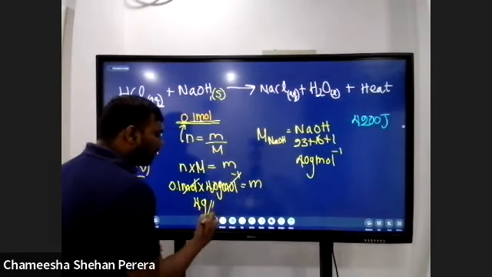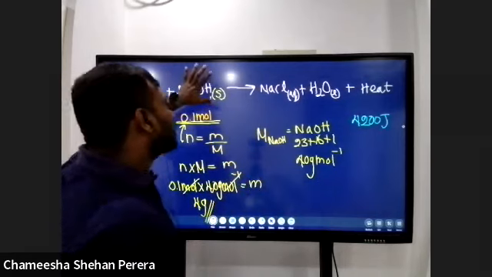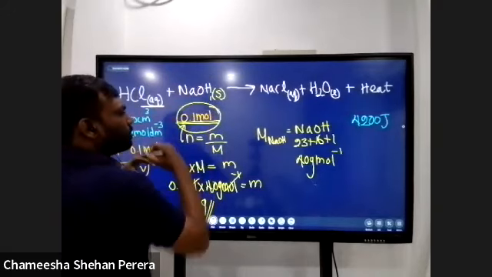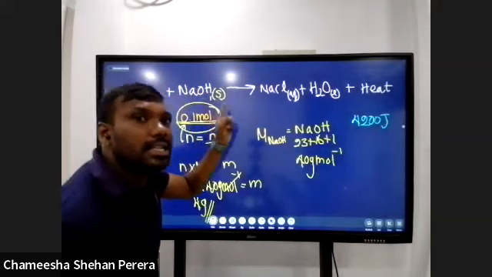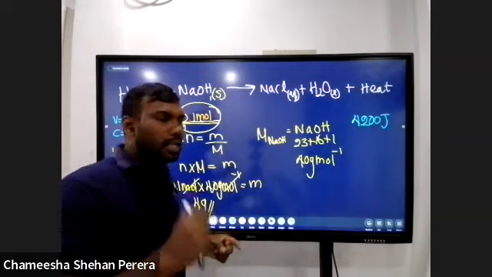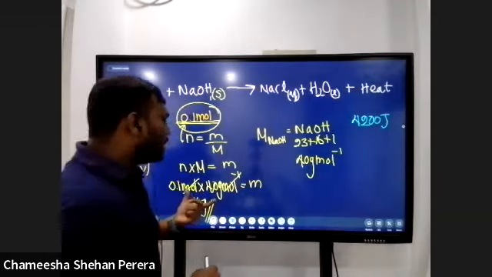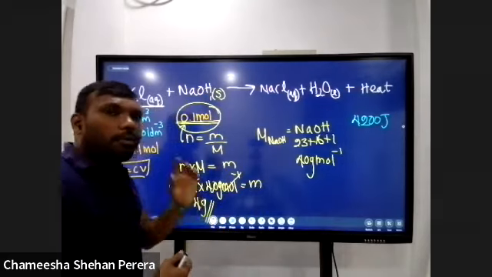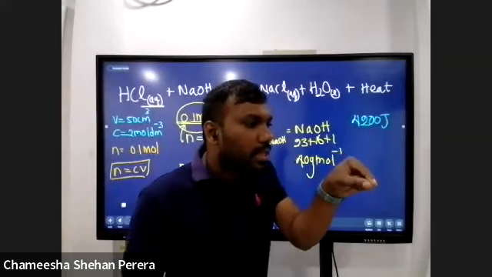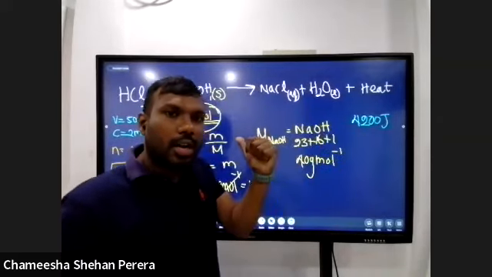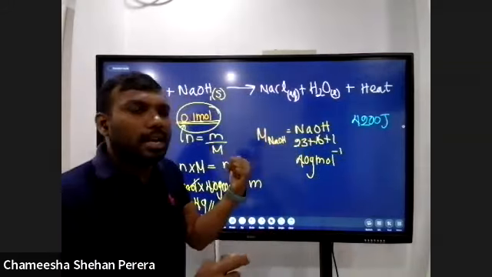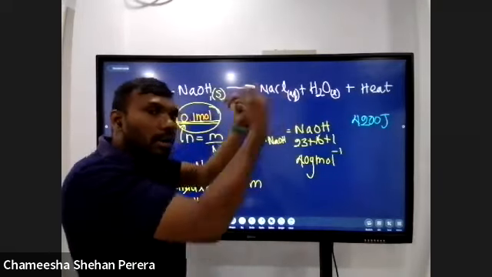ඔයාට පුළුවන් sodium hydroxide 8 cm³ දාන්න with a concentration of 2 moles per dm³ to get 0.1 moles. දාගන්න ඕන නම් you can put sodium hydroxide crystals also, but you have to calculate how much mass of sodium hydroxide you need to add here. How to do that? Using the n equals m over M equation, then you would come up with 4 grams. That means if you put 4 grams of NaOH crystals, you're adding the same number of moles that you added as sodium hydroxide from the aqueous solution.